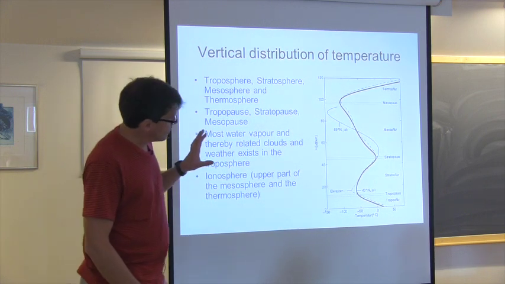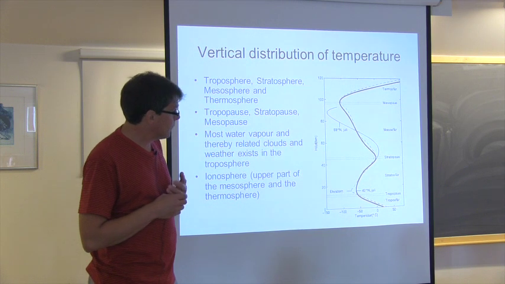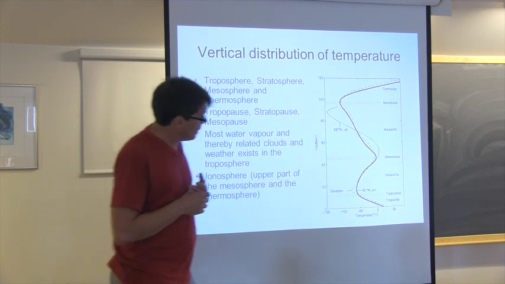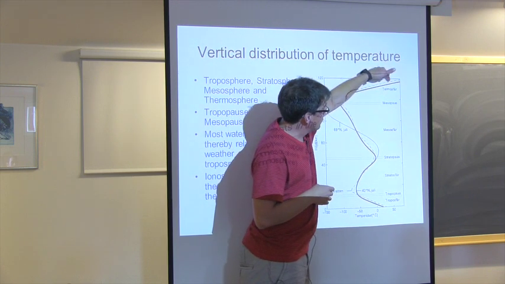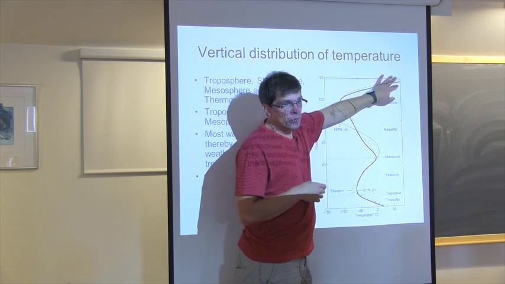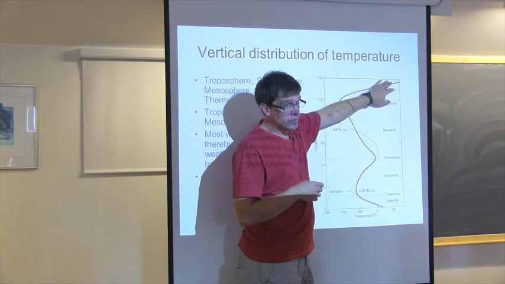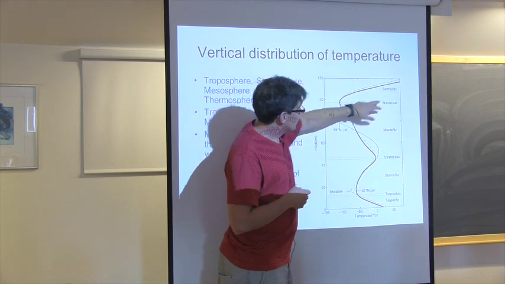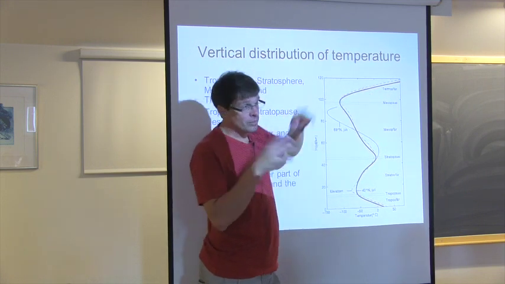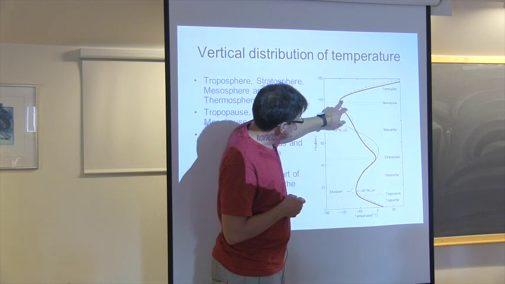I will quickly show this one, saying something about the temperature in the atmosphere now. If we start from the top now, where the solar energy hits the atmosphere, there are very few molecules up there, but they are efficient in absorbing the energy coming in from the sun. And it's partly oxygen and some other molecules up here. So the temperature is extremely high, but there are almost no molecules at all. When we get further down, there is a minimum in temperature.